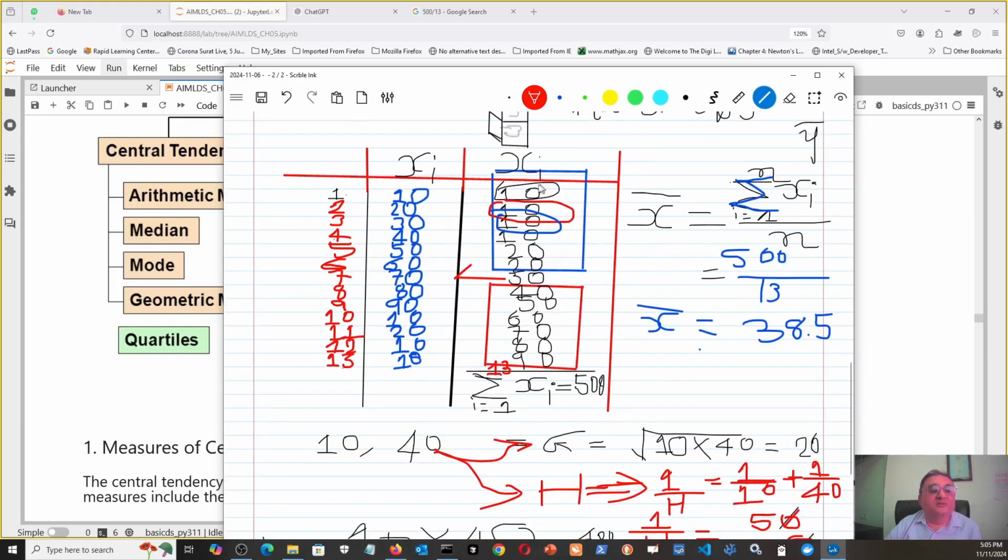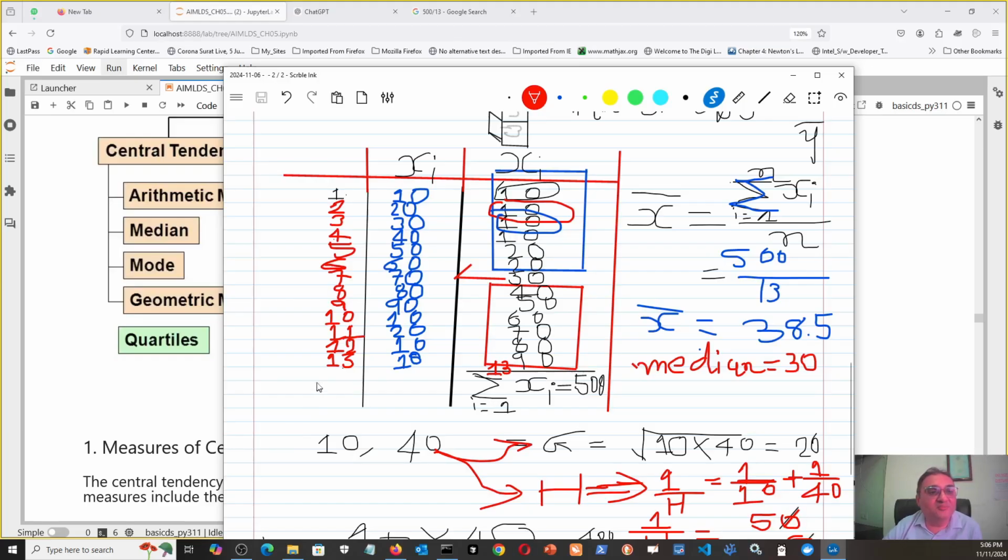So that means go on mentally cancelling one from here, one from here, one from here, one from here, and finally whatever remains in the middle, that is the median. So what is the median for this data set? The median is 30. Okay, so the median is 30. Now the question is, here the number of observations is odd, 13 observations. So I could remove 6 from that side and 6 from this side after arranging them in ascending order. So one middle element remains.